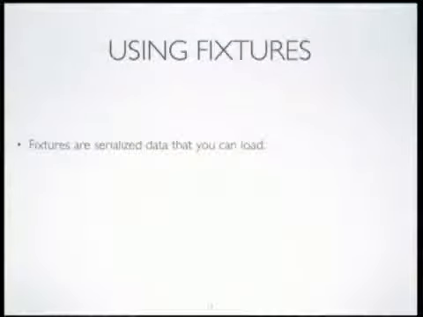So if you want data in your tests, there's a few ways to do that. One of the ways is to use fixtures. A fixture is just serialized data that you can load in whenever you're running your tests, and it gives you the ability to have basic models, just information that you need to test on.